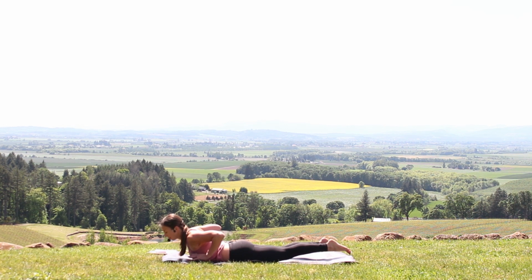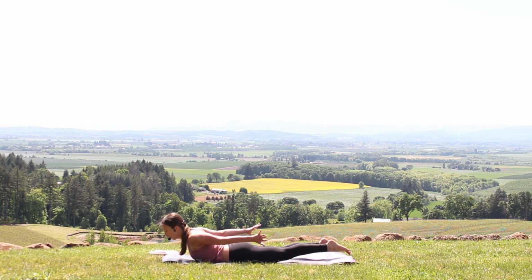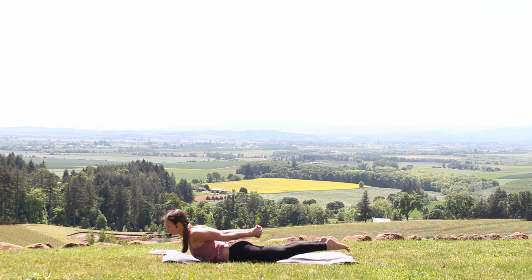I'm going to give you a few more options to take it deeper if you'd like. This is 1. Reaching hands back. Option 2. Clasping hands. Option 3.